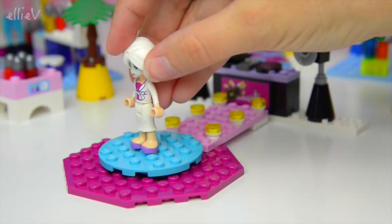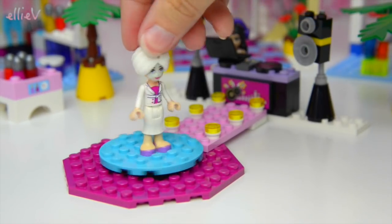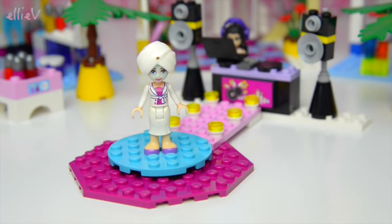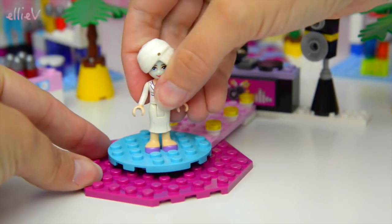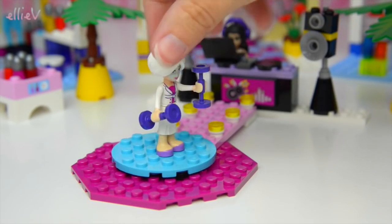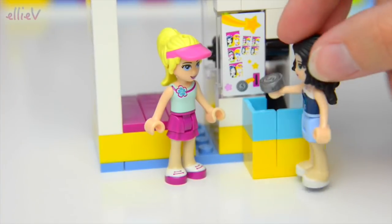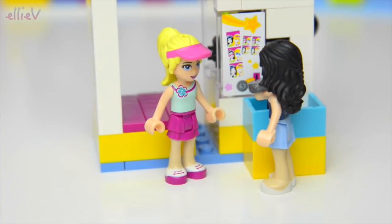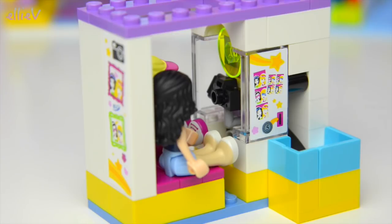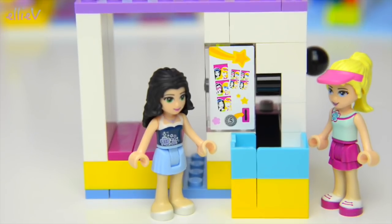which is perfect. And Sophie's coming to show off the latest in day spa day wear, and she looks lovely in her cloth turban and her face mask. And not to be left out, she's going to show you exactly how to use the weights from the sports shop. Perfect. Thank you very much, Sophie. And before they go, I think they'd better go in and get a picture taken in the photo booth. Where is it? Where's the flash? There it is. Picture taken.